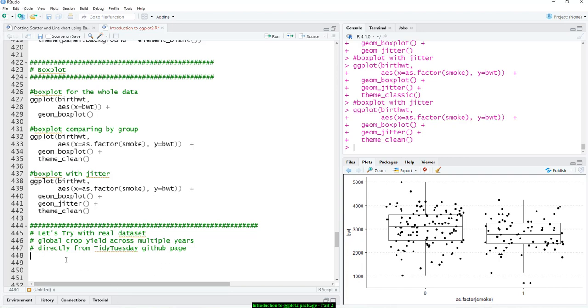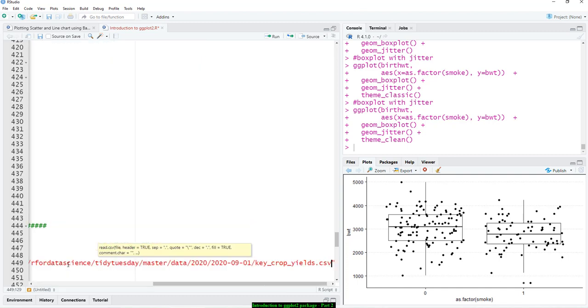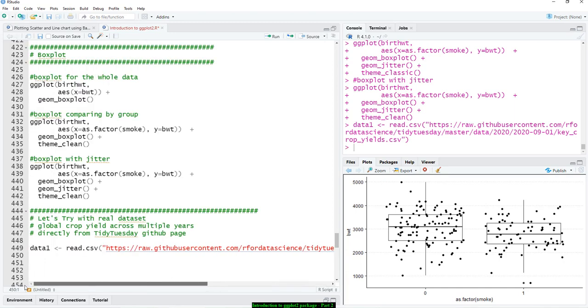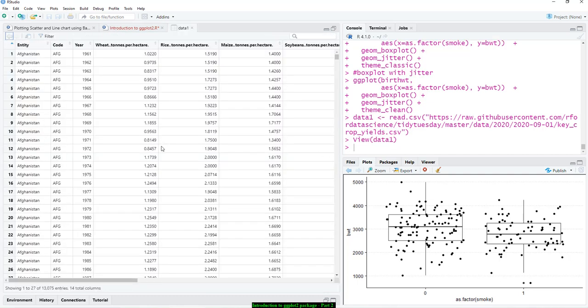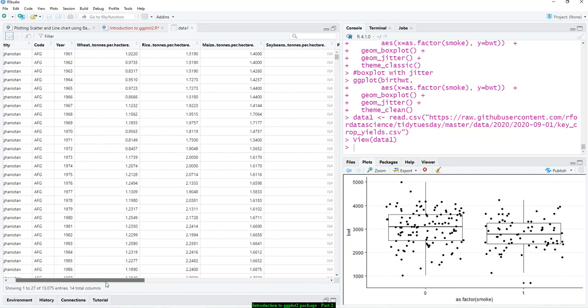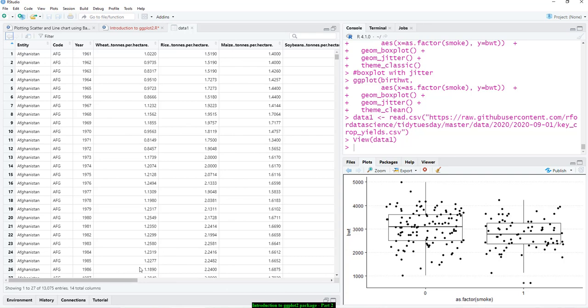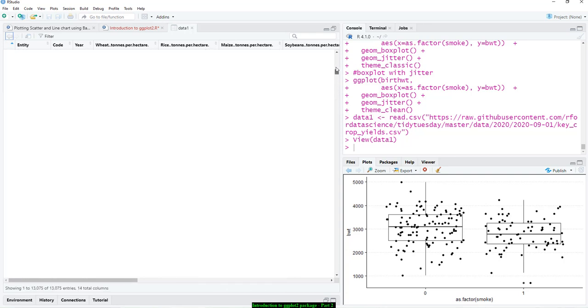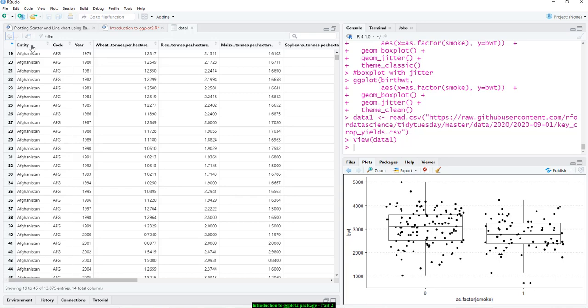So the same thing kita akan buat adalah, let's say I just put data1 equal to read.csv. I'm going to call the data, right? So I already called the data. Hopefully you are doing the same thing, right? Calling the data. So by looking at the data, let's look at the data view, data1. So we have a lot of data here. We have 14 variables and 13,000 entries, which is observations.